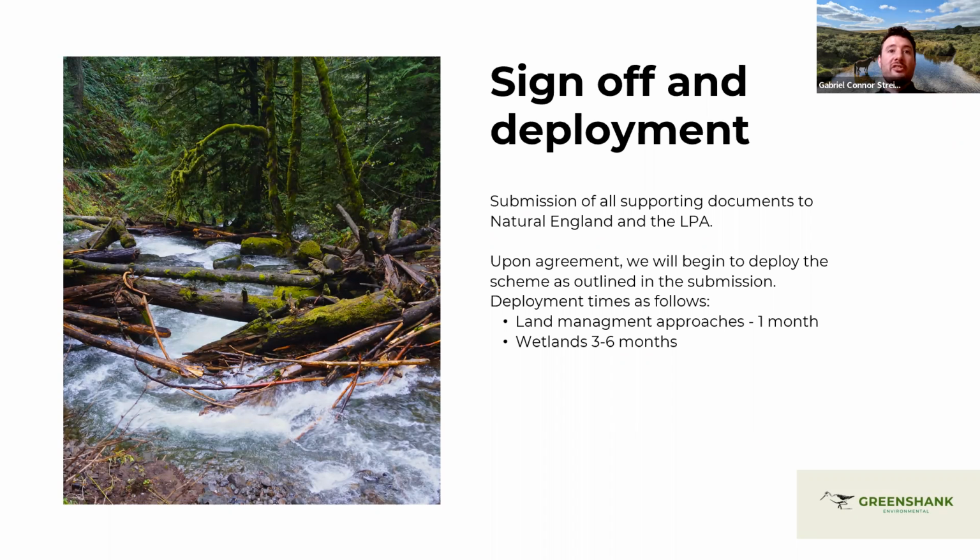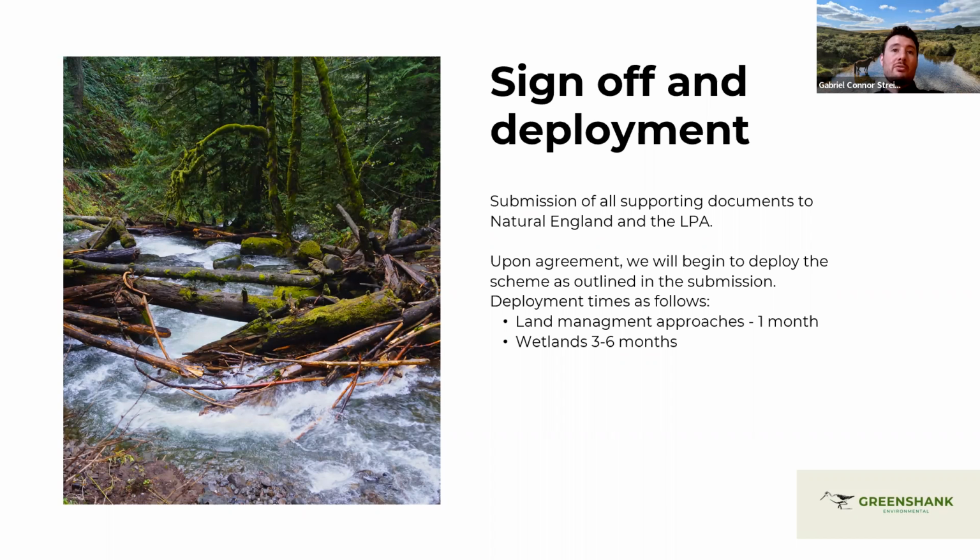We'll go back to them and say, okay, we've done all of this. We think we've covered all of the work you need us to do to show that the scheme is secured, it's feasible, it's going to take nutrients out of the environment, function the way it needs to, it's going to be maintained in the long term. And ultimately, it's this supporting documentation that will probably sit behind an HRA that uses the scheme to link to a planning application.